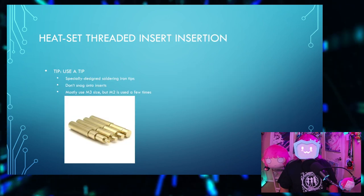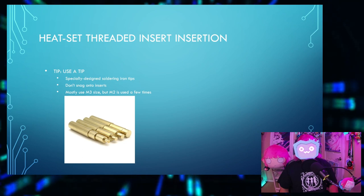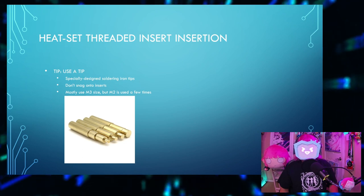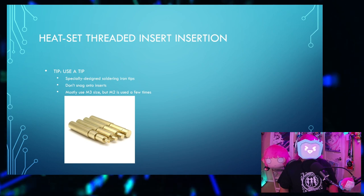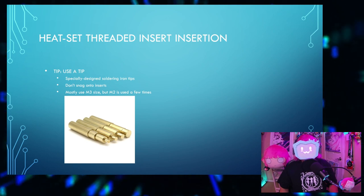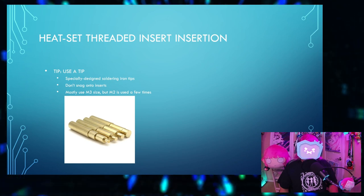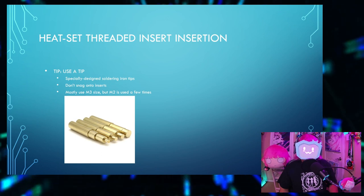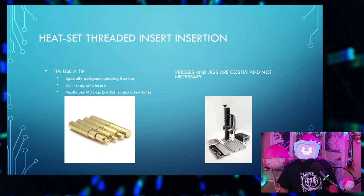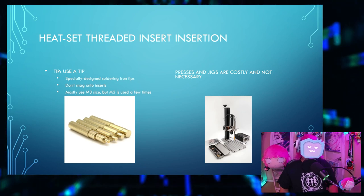To insert the heat set threaded inserts, pro tip, use a tip. There are specially designed soldering iron tips to help with this process. They won't snag onto the inserts. We'll be mainly using an M3 size, but an M2 is used a few times. Honestly, you might be able to get away with just using a regular soldering iron tip, but usually they're sold in sets, so you'll probably just get an M2 anyway. Heat set threaded insert presses and jigs are pretty costly and not necessary.